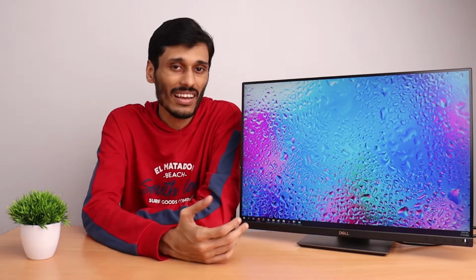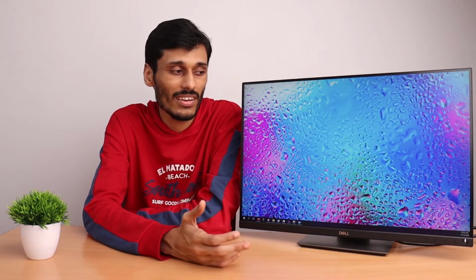Other than that, there is nothing much wrong about this monitor, and all these 3 points, none of them is a deal breaker. So finally, if you ask me whether this is a display worth buying, my answer would be a yes as well as a no. Yes, for those who are looking for a 1200p IPS panel display offering see more and scroll less experience. This is a great monitor for working with documents since you don't have to scroll a lot. And again, the adjustable stand is very helpful in setting up the monitor as per your convenience.